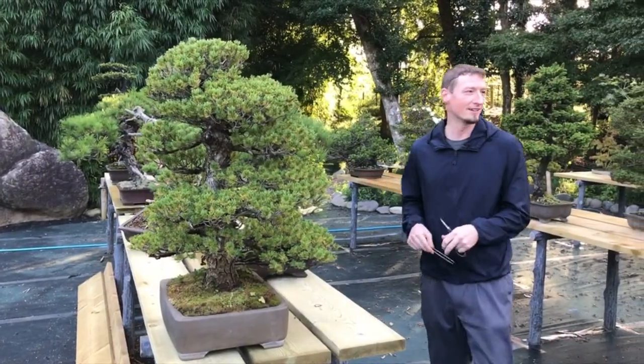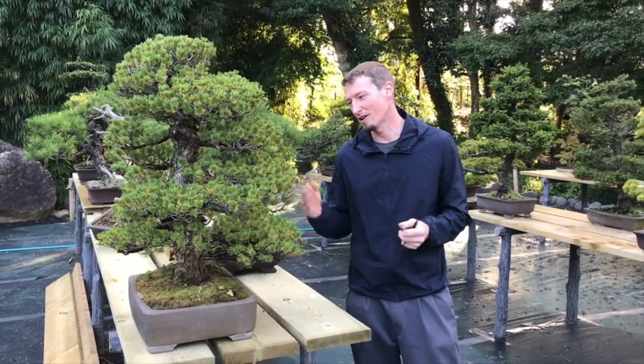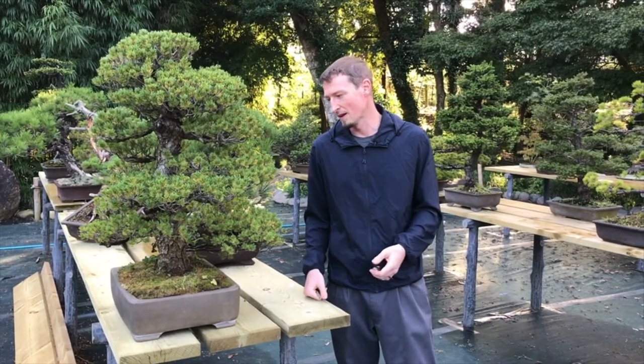Finally, the heat has gone out of the weather, as they say, and so I thought I would take some time to walk around the garden and show you a general approach or theme to how you deal with the fall with your bonsai.